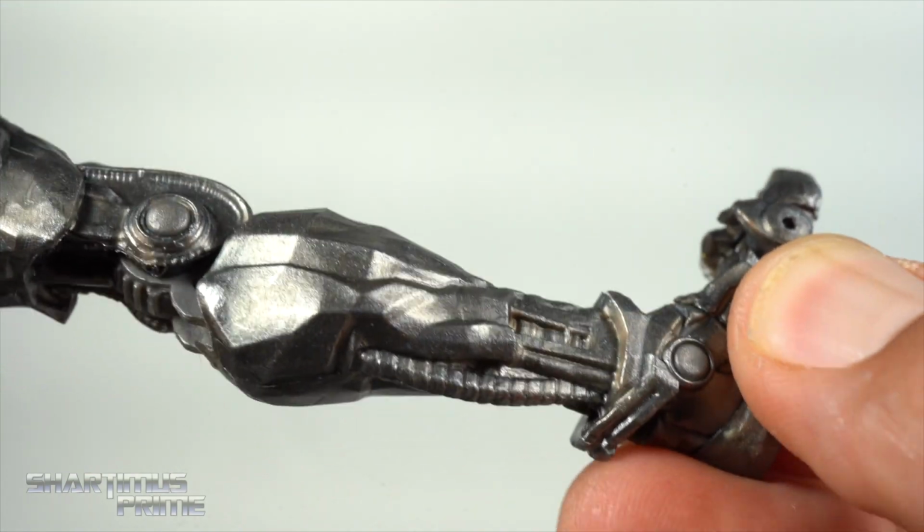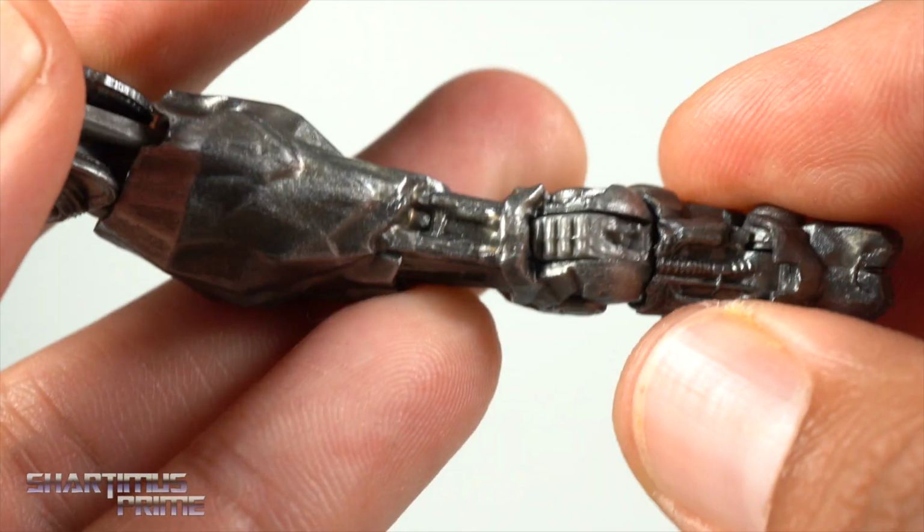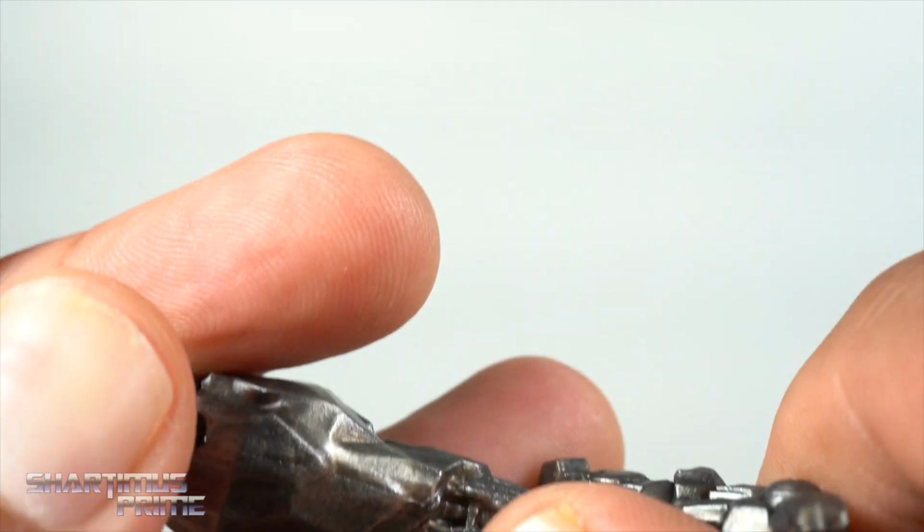So yeah, 10 out of 10 on the paint apps for this thing for me. Well, 9 out of 10. This part, yeah. But anyway, you do get the ankle joint. It will move up and down, and it does have ankle pivot in there. So yeah, I'm pretty happy with that, man.